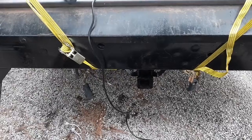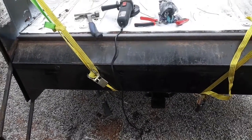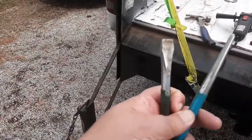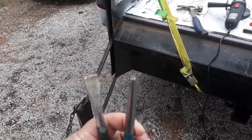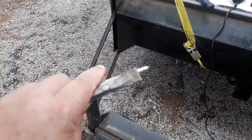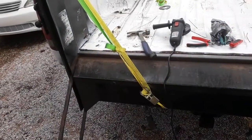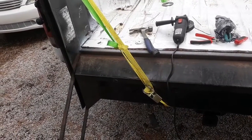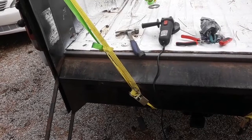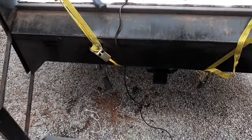I'm always giving Burt from Scrap Farm or Horton Farm — whatever he wants to call himself — crap about using a hammer for everything. I use correct tools — this one's got a point on it, usually I'd use a flat one but I can't put my hands on it right now since we're moving. You don't take a hammer and beat on a screwdriver as a chisel. If you've ever had a screwdriver explode on you, you know what I'm talking about — the handle blows up in your hand. I've seen people get hurt and go to the hospital for doing stupid stuff like that.